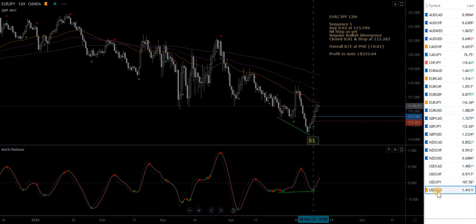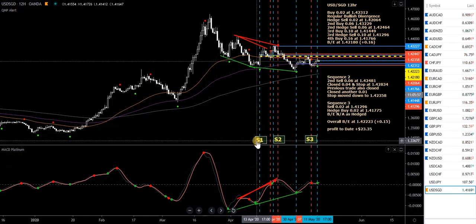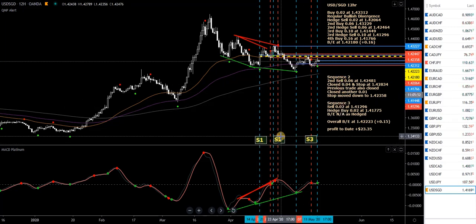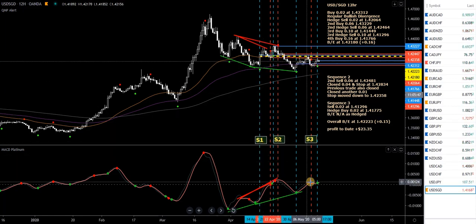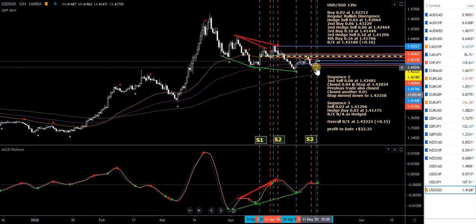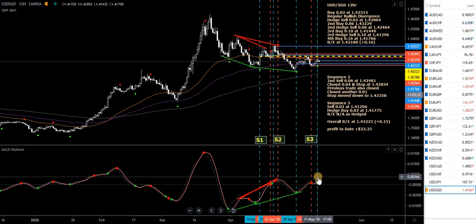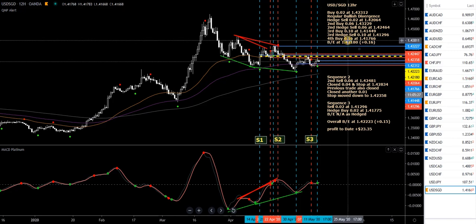And finally, USD Swiss franc, a little bit messy. Now we're in three sequences here: 1, 2, 3, S1, S2, S3. Started with a buy, so looking to continue with a buy on sequence 1. There's a new buy signal here. It's already gone against me by 10 pips or so, as usual. It's not a valid standalone buy signal. The MACD Platinum's above the zero level. It's all very tight, a bit flat, but I have to take it because it's part of the sequence. So sequence 1, I've taken a fourth buy at 0.16.